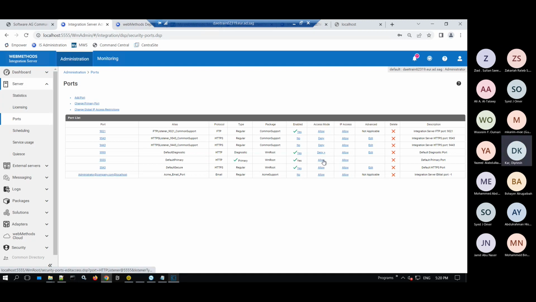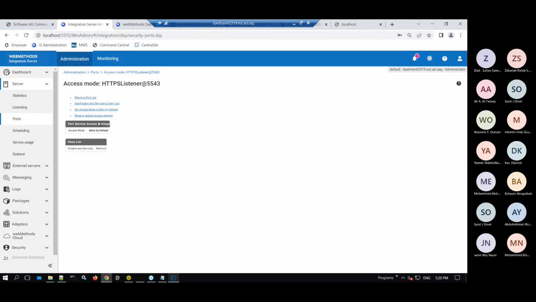We have an access mode, which I will just choose as normal. By default we can allow, or I can restrict the incoming messages. Here I can say that only these services should be accessed, or I will deny by default but give an allow list of services to access.